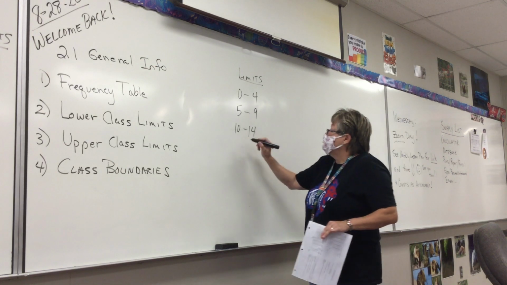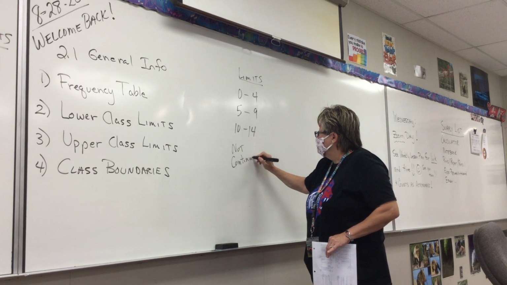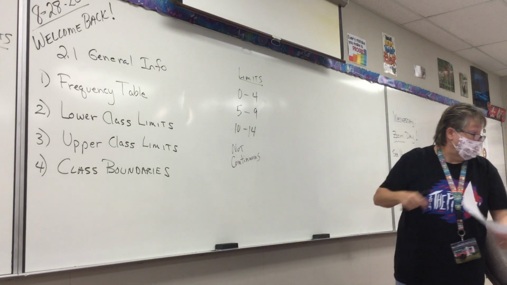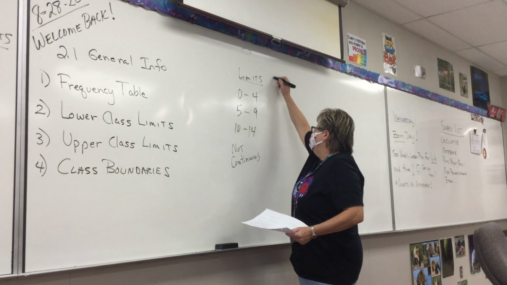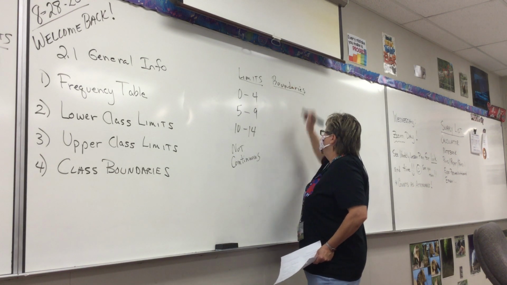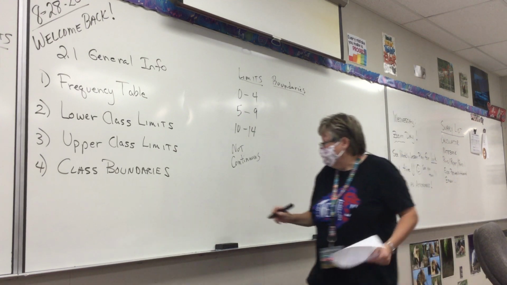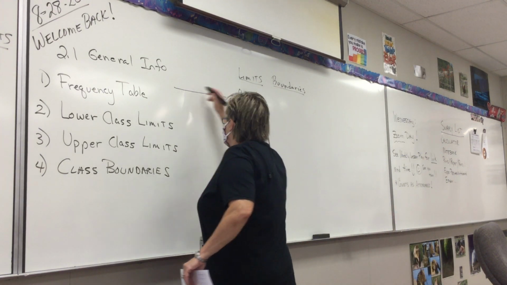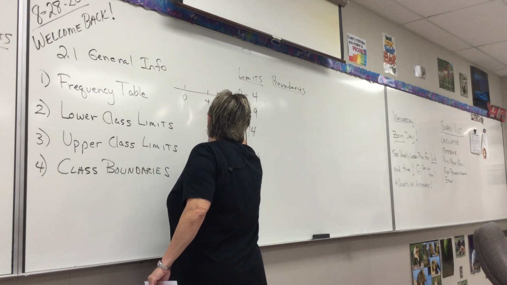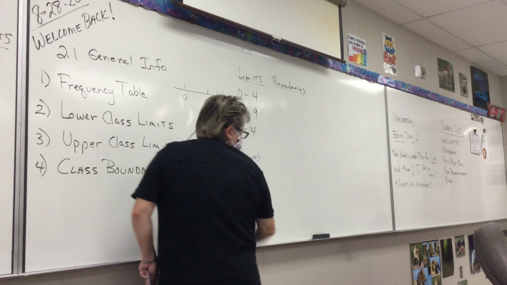So these, I say, are not continuous, and these aren't actually on your sheet. I'm just kind of doing a sidebar explaining. So we have these things called boundaries. Boundaries allow us to become continuous. Okay, so if you thought of a little number line, 0, 4, and then it goes 5 to 9, here's this gap I'm talking about here.